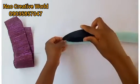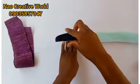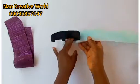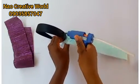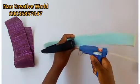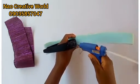Then after, I will place the foam on the Alice band. I will also apply hot glue to the other part of the Alice band, and I will attach the foam to the Alice band.